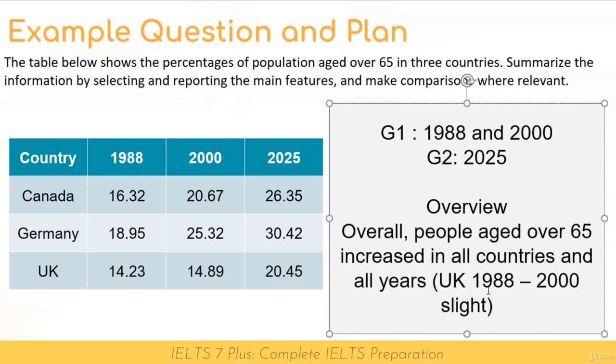So that's all for my plan. I've grouped the data, I've analysed the information so I understand it more, and I've created a plan. And I know that this plan will help me structure a high-scoring Task 1 report. I'm now going to show you a question that I want you to write your own plan for in the Q&A section. So let's take a look at that now.